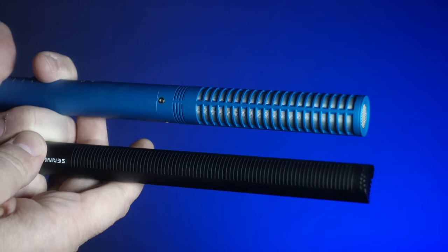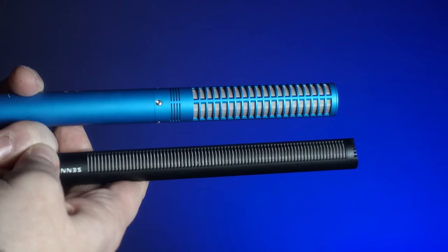Some of the things that make it expensive, from my understanding, are not necessarily things that help it be a better voiceover microphone — and maybe that's part of why you don't see it for voiceover very often. It's clearly got a great sound. But there are a couple of parts to it that make it even more expensive than something like the 416, at more than double the price. The first thing you notice as soon as you put this microphone in hand is it is light — incredibly light. Three-point-something ounces, 89 grams from the spec sheet. Half the weight of the 416. In a voiceover controlled environment like this, weight is not a factor.